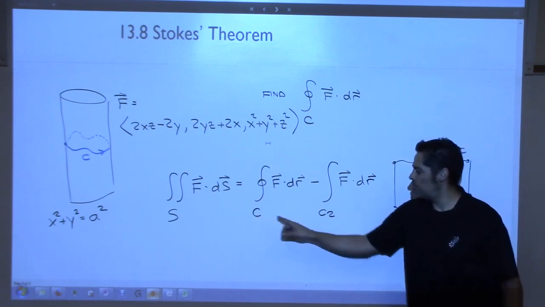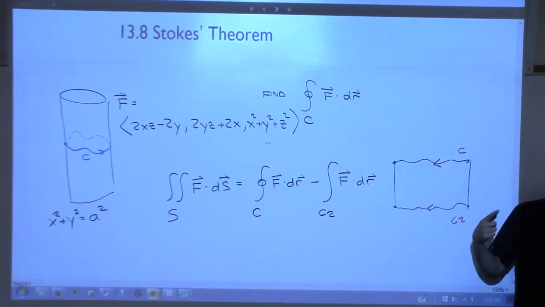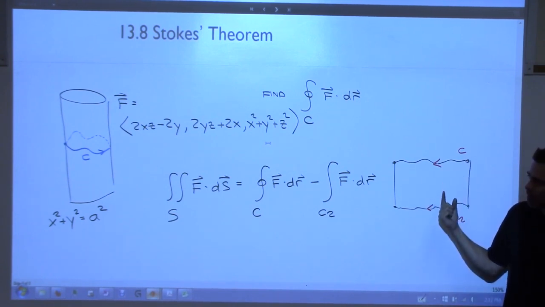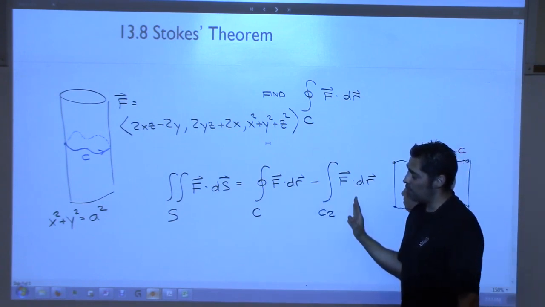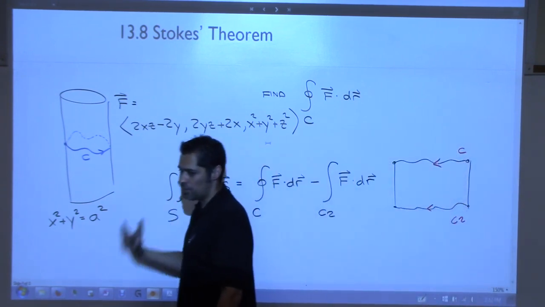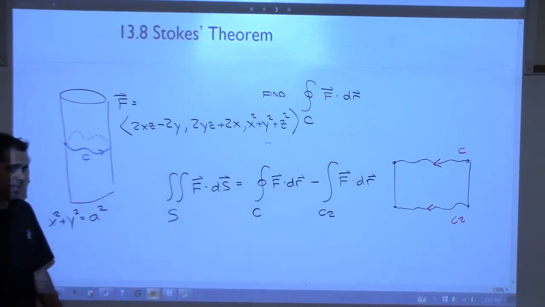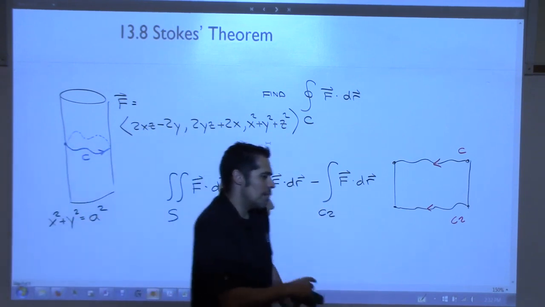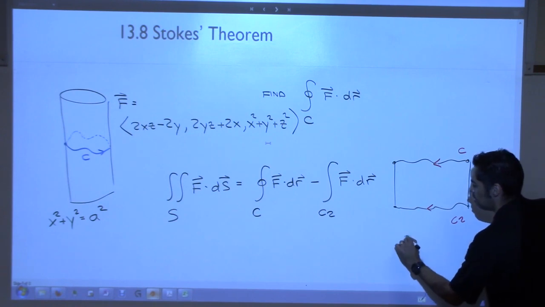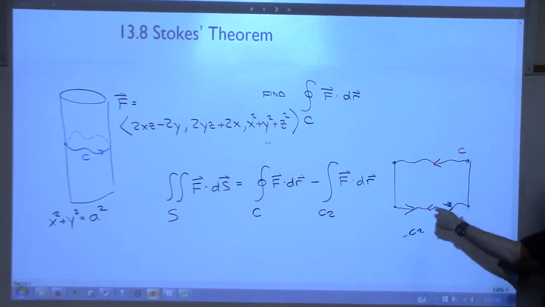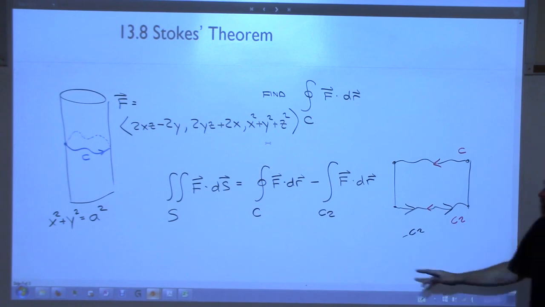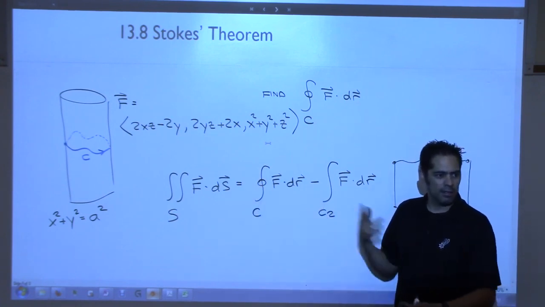These two curves, C and C2, enclose a surface. They enclose this surface in here, which is the cylinder. Therefore, the line integrals along those curves should be equal to the double integral over the surface itself. That's what Stokes' theorem says we can do. I had to change the orientation of this curve because I've got to have the surface on my left side. So negative C2 runs that way, which keeps everything oriented properly. Understand? Now, if you said, well, wait a minute, go to the other side of the page, then it's opposite, and I would agree with you, and then all that happens is this one's minus and this one's plus. Okay.